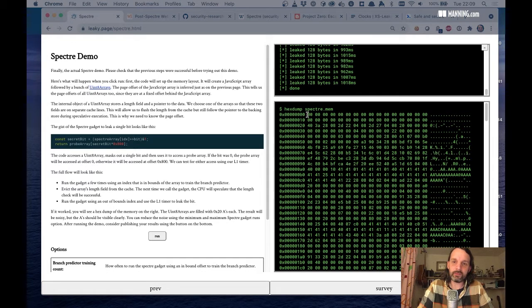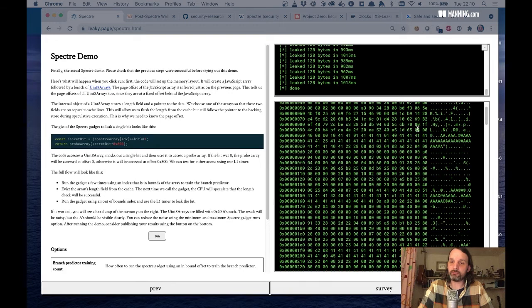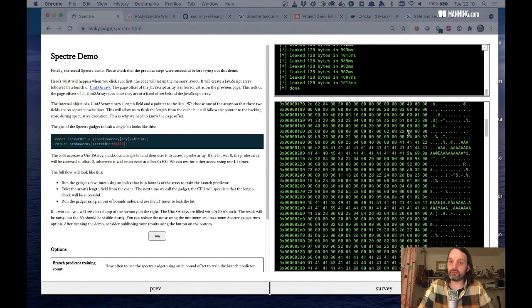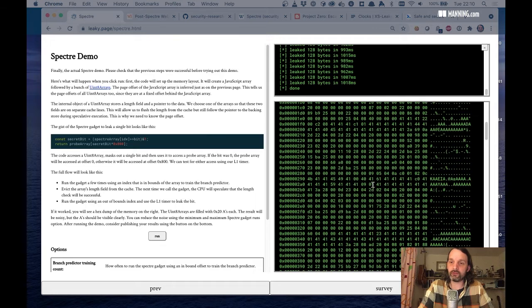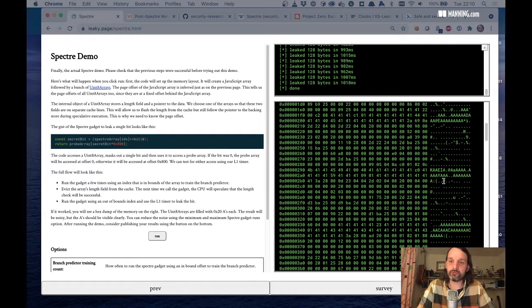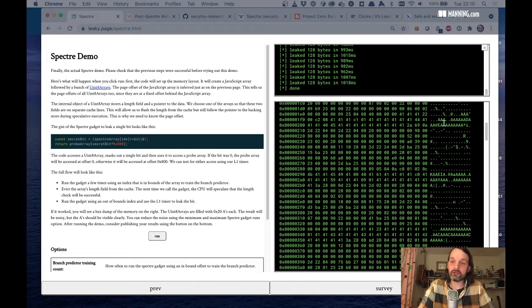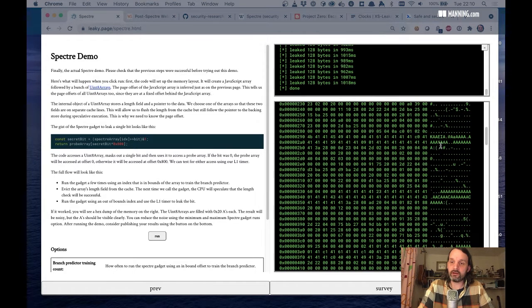So what you can see here, these zeros at the start, that's a JavaScript array that was created in memory by the code that's exploiting this. So it creates this array full of zeros, and then it uses Spectre to read beyond the end of that array, which is just the raw memory of the browser process. These A's, which should all be A's, but it's getting a bit more noisy because it's not able to exploit the vulnerability as well, are other arrays that it puts in memory just so you can see some stuff.